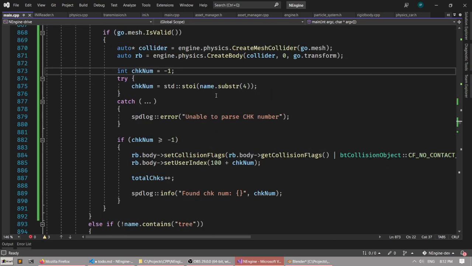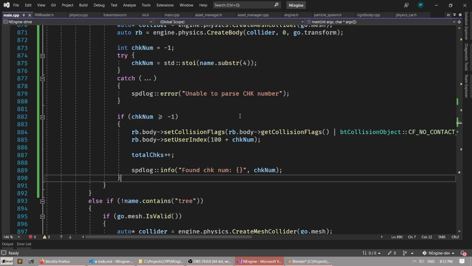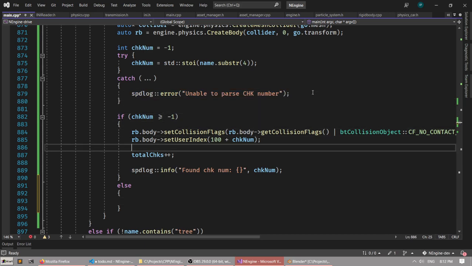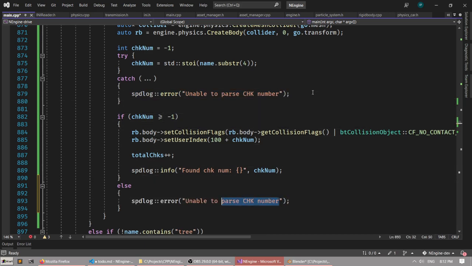So now we have to make sure, yeah, if it's -1, let's have another error. And let's say invalid check number or something.